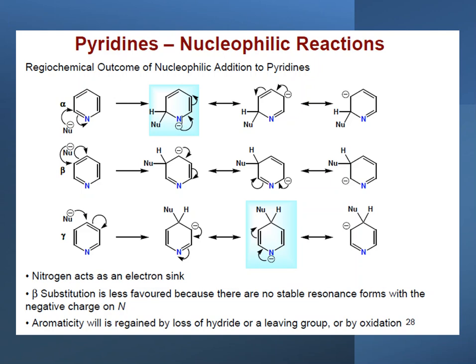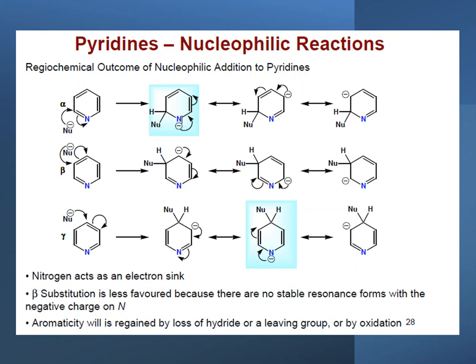So now nucleophile is what? Negative charge. So when there is a negative charge in the ring, nitrogen being electronegative can take on the electrons. So whenever the addition is at the second and fourth position, there is an increased negative charge on the nitrogen. So nitrogen being electronegative can take away the electron. So nucleophilic reactions take place at the second and the fourth position.